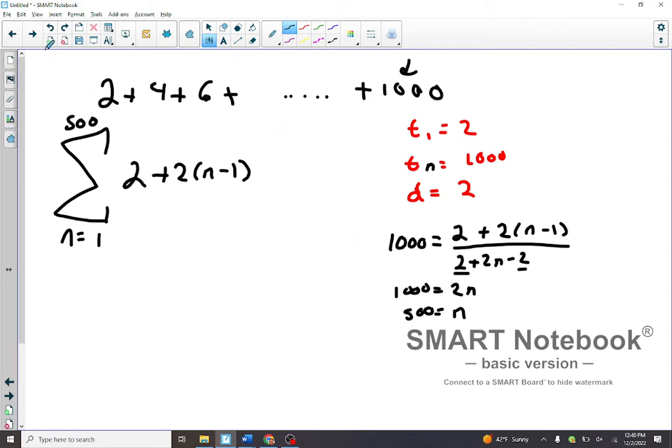But how would I find it without being given a Tn? You know 1,000 is Tn because this whole thing is given, and the last number you don't know after all the dot dot dot is Tn. So instead of 1,000 in the regular equation, it would be Tn. So you just substitute it to find n, and that's it.